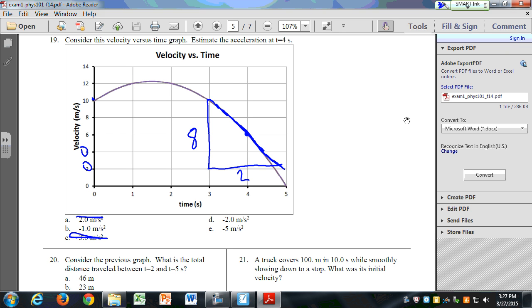But you know what? Your tangent line is sort of subjective. So back when I wrote this, I drew the tangent line differently. So I just take the closest thing, which is going to be -5. And you might envision a slightly different tangent line. Like, let me show you. I could have drawn the tangent line maybe like that. Yeah, that must have been what I did. And then my rise would be 10, not 8.